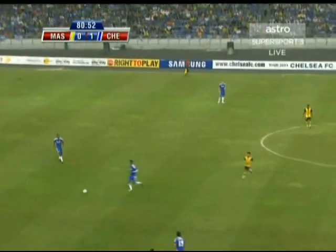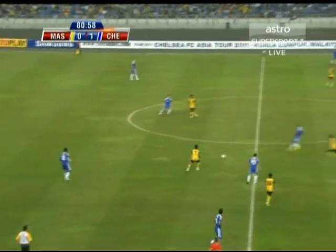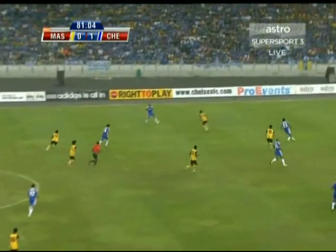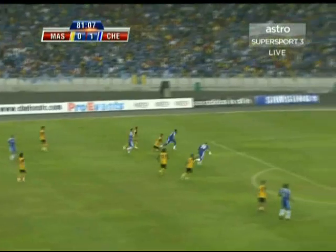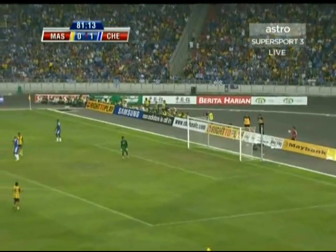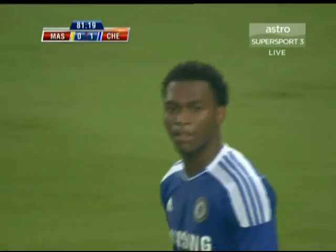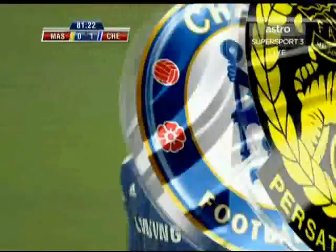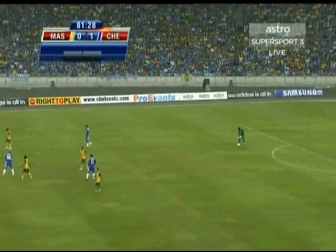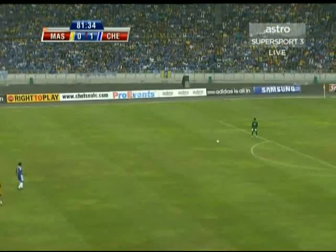80 minutes gone, Chelsea with 4 corners to 1, as you'd expect, but a lucky goal has to go down as a lucky goal, and Chelsea will admit that afterwards as well when they see the slow-mo of the game. It's Cole pushing it through, 2 of them offside. Sturridge, the flag went up. Sturridge with his right foot that time just couldn't swing it across and get it past the goalkeeper, Isham, but he was offside. Well, Sivanason not covering himself in glory, the assistant referee, I'm afraid. Yep. It's easy, we've got all these replays. Yep.